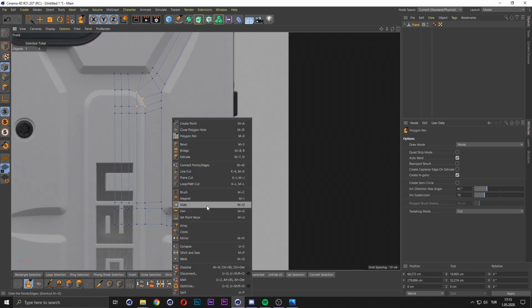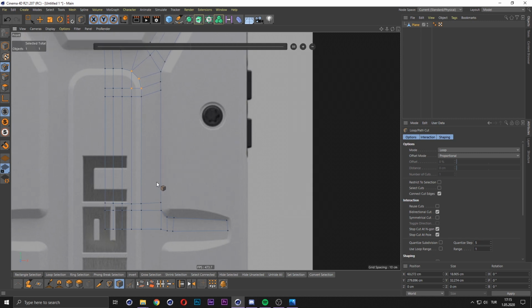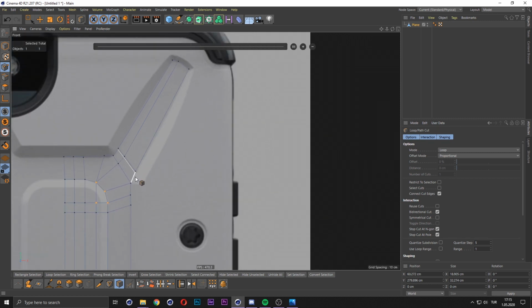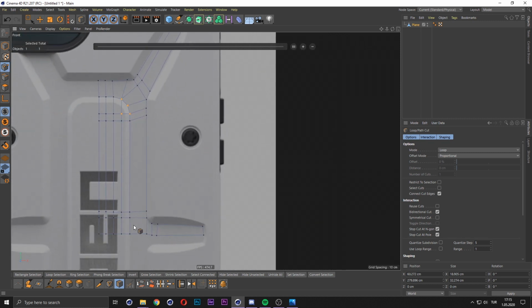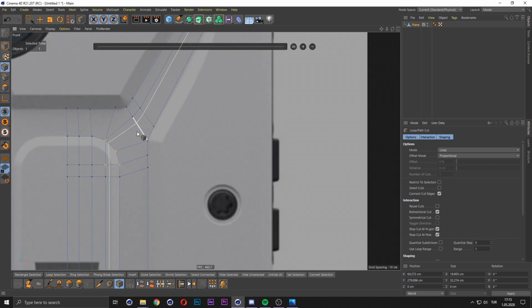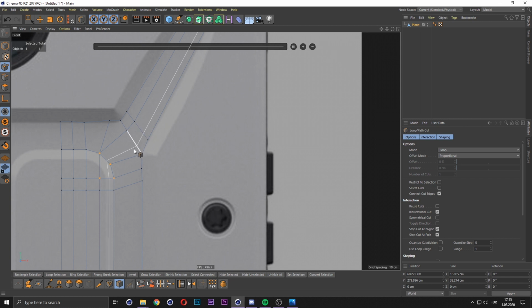I will make a loop cut, or you can press K and L. It won't work here because I want to cut from here to here.